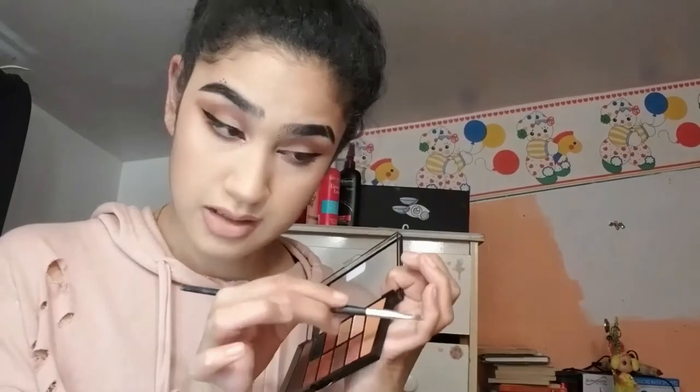I'm going to try and put some highlighter on certain areas of the face — like underneath the brow — I'll try and do some of that. I might just use this palette. This palette has been more useful than I thought it would have been. I almost forgot to review the brush. Like, I'm doing a full face, might as well say what's my favorite, right? So I'm going to first just categorize what things I like the most out of everything, and then go from least to favorite. I should put things away because there's a lot of stuff and I can't see what I'm supposed to be reviewing.